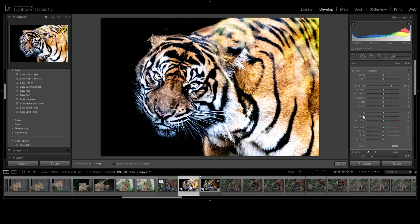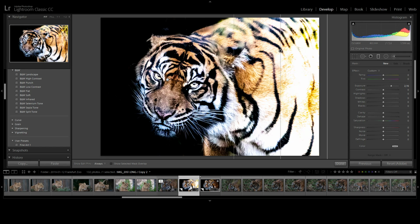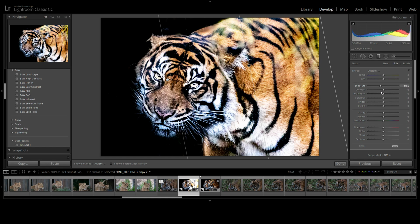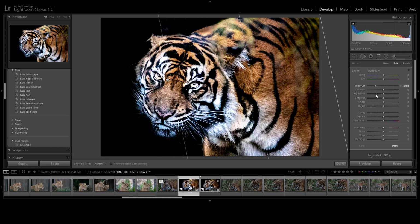So I think that's looking pretty good. Now what I'm going to do is take a graduated filter and run it again from the right to the left. But this way I'm going to slant it a little bit and move it up near the beginning of the right side of the head. And I'm going to darken that up a little bit so that it looks like the animal is coming out of the shadows, and the head will be a little bit brighter. And I darkened that down to minus 2.52.